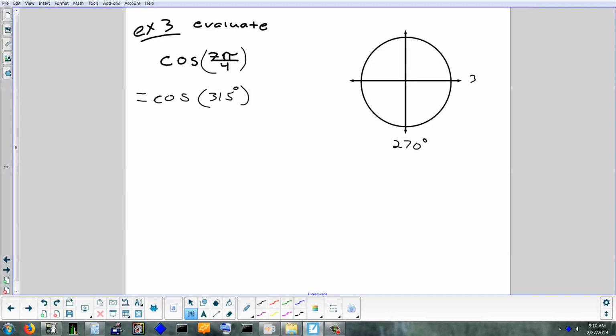That's 270. And that's 0, but it's the same as 360 going all the way around. Okay, so 315. Closer to 270, closer to 360, or right in the middle? Yep. Ends in a 5. It's going to be a multiple of 45. 45 degrees is halfway through the quadrant. It's right in the middle.